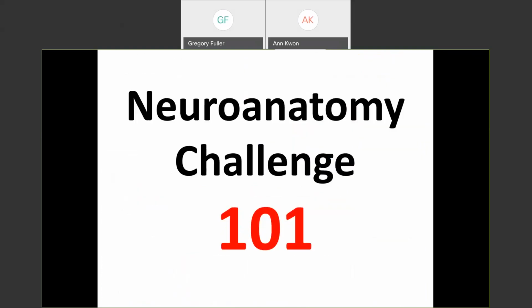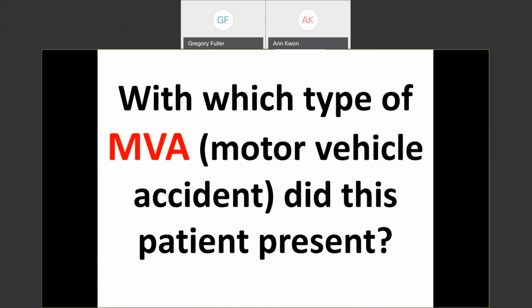Okay, that was good. We're still warming up here. Let's do a neuroanatomy challenge. Don't you think that'd be a good idea? We'll make this one easy. Neuroanatomy challenge 101. This is the question. I'm not asking for a diagnosis. If you text back chatting with a diagnosis, you get an F, like a 0.